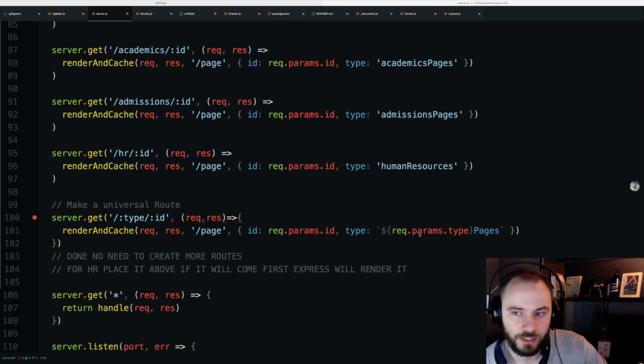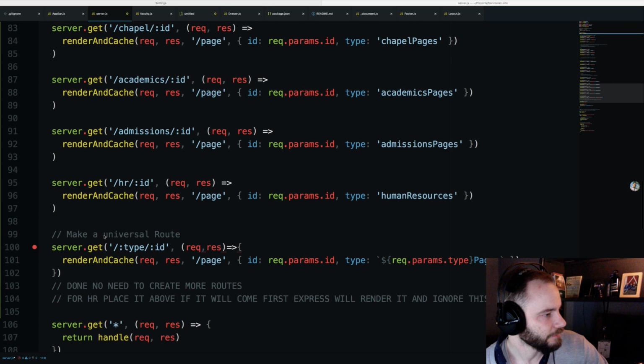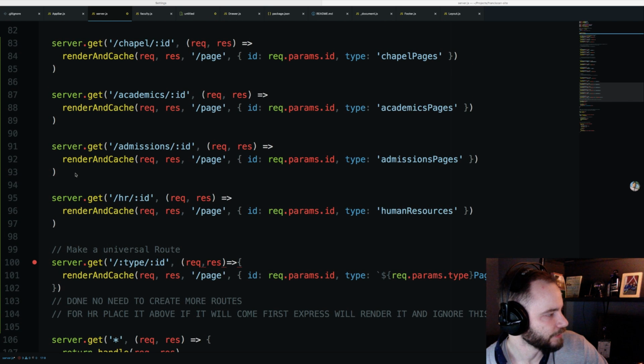Like I could go back and change the WordPress plugin. Let's see, it's saying for HR, place it above. If it comes first, Express will render it and ignore this. I mean, yeah, that's what I was thinking. So we can definitely use this. We just have to make sure that it comes last. So this would work.